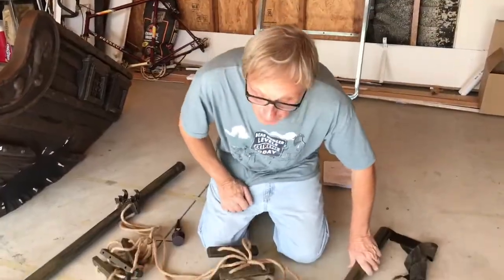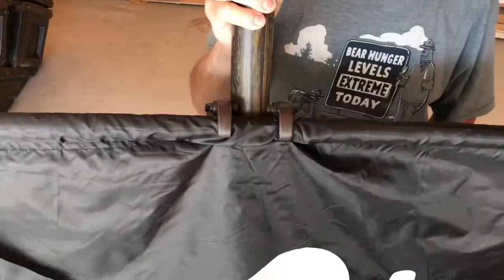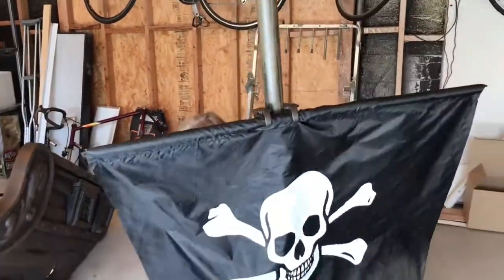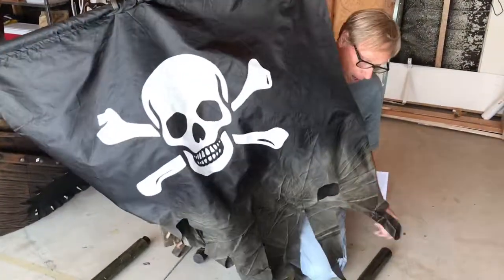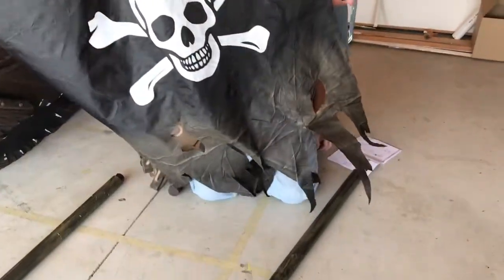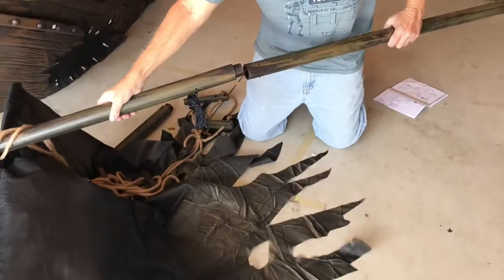Okay, now what we're going to do is go ahead and put together the main mast. It just snaps on. Oh, okay, and that just clamps on, right? Yeah, just clamps into place. And so that's pretty much the top of the mast right there. And then followed by, let's see which one they want you to put in first. Okay, so we got the longer one. So you got to put the longer one in.